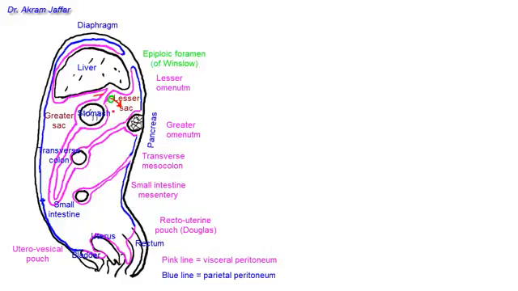Otherwise, in order to access the lesser sac, you have to either cut or incise the lesser omentum, or you can cut or incise this part of the greater omentum that extends between the greater curvature of the stomach and the transverse colon, that is called the gastrocolic omentum, or you can incise or cut this double fold of peritoneum here between the transverse colon and the pancreas, which is the transverse mesocolon. But keep in mind that all these peritoneal folds are vascular folds, and so they contain blood vessels.